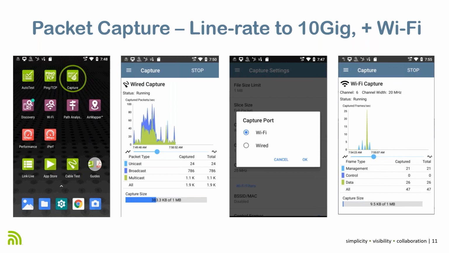And then, of course, as Mike mentioned, what he loves to do is capturing packets. In case you get to that point where we absolutely have to have the evidence, we absolutely have to have a trace file in order to prove something to someone else, or get down to the inter-packet behavior to determine why a particular behavior is occurring. And so EtherScope gives you that capability to do wired capture or wireless capture. Wired is up to line rate at 10 gig, so you can be assured that you will get the right packets and not lose any packets, and have everything needed for analysis.